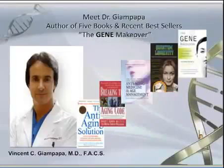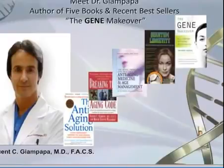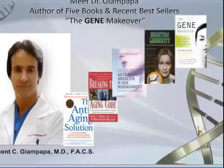The science that we'll be discussing today is truly a revolutionary step in what was originally termed nutrition. But today what we found out is that specific compounds actually interact at either the genetic level of the cell or the pathways that are directly involved with the genes that are essential to maintain our optimal health and to help us age optimally.